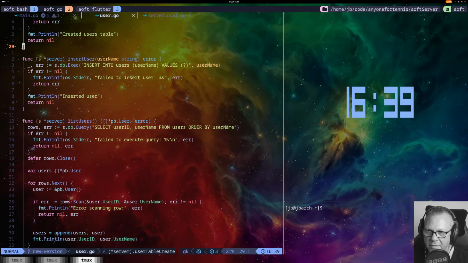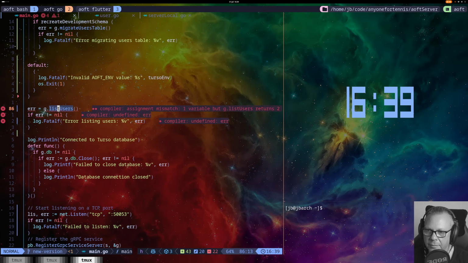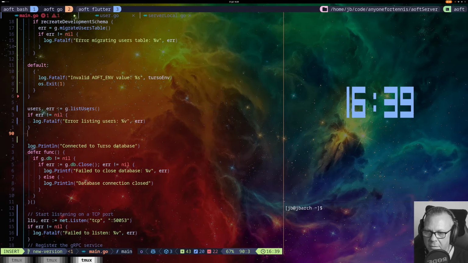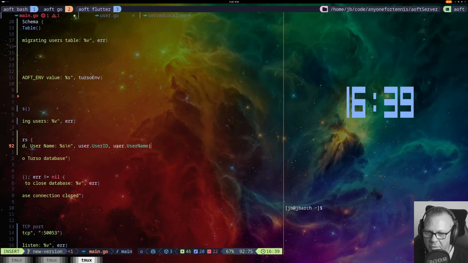Well, if it returns the list of users, I guess we can use that. Users declared not used. So then all we need to do is range over it and print them out.